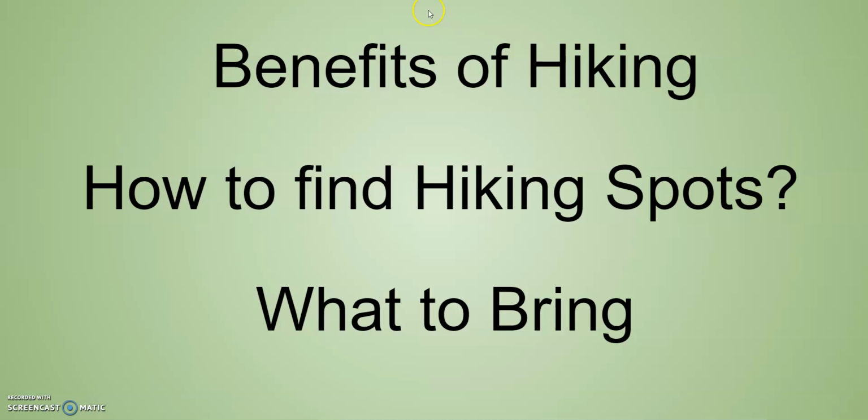And honestly, that's basically it. The many benefits to hiking. It is such a good way to clear your mind. I do recommend it. If you've never tried it, you should. You can take photos, share it on your Instagram or something. And I hope when it comes to how to find hiking spots, that's the most beneficial takeaway, along with what to bring with you. Again, Google Maps, probably the best way.